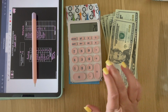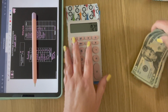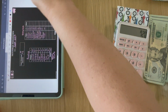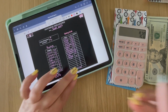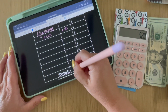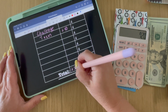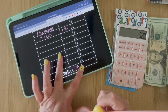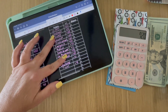And 20. So yes, I said 710, but it is 720, because we had to get it all in 20s, so it wouldn't let me do increments of 10. So we are adding 720. All right, so hopefully we can exchange bills.